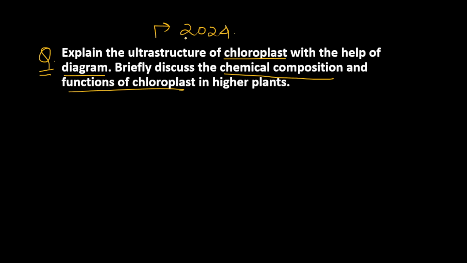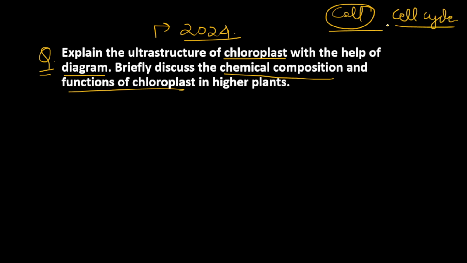We all know that all the organelles of the cell are a very important topic. Every year you will see that any of the organelles of the cell is repeatedly asked. Cell cycle is important, composition of other things of the cell, the functions of organelles. You should know the proper ultra structure diagrammatic view of the cell. All these things are very important, and they are repeatedly asked in the agriculture optional paper of UPSC. So let's see how we can approach this answer.